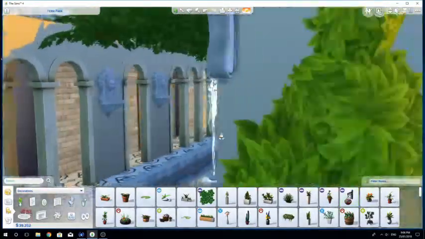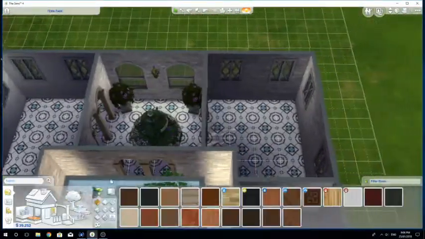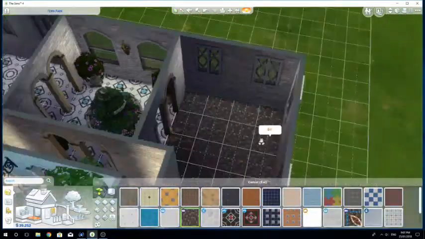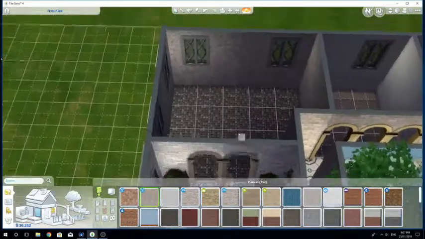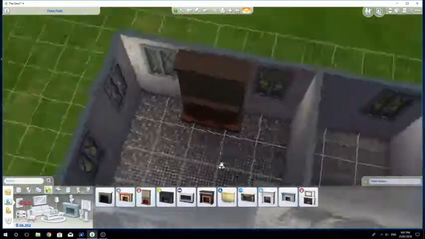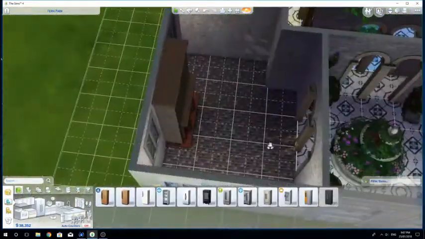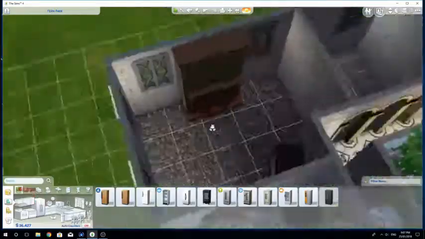So that's what I tried to replicate here. Most of the floor plans I looked at had the main entryway, which was supposed to be a big grand entrance, and then you continue down that entranceway into a garden area. So that's kind of what I did, as you can see.